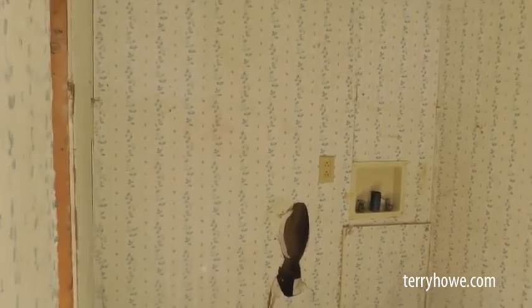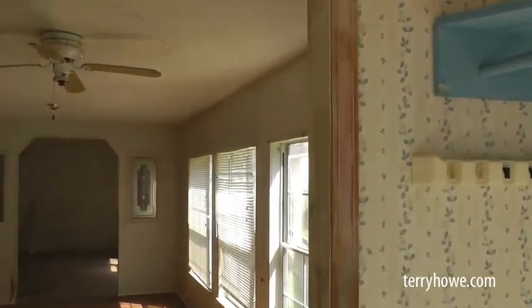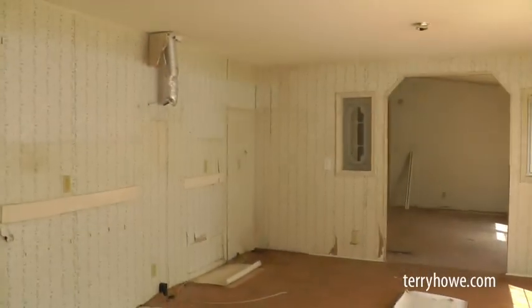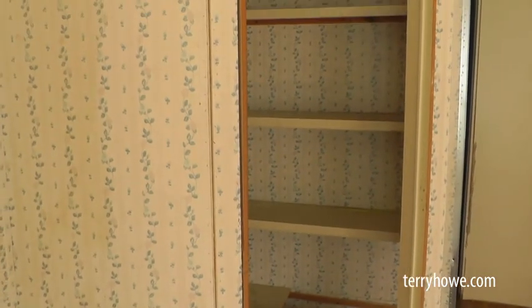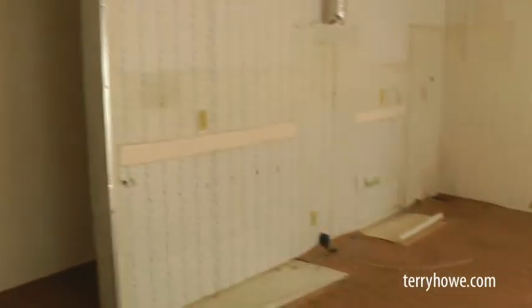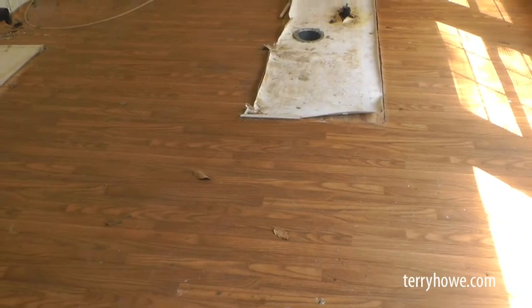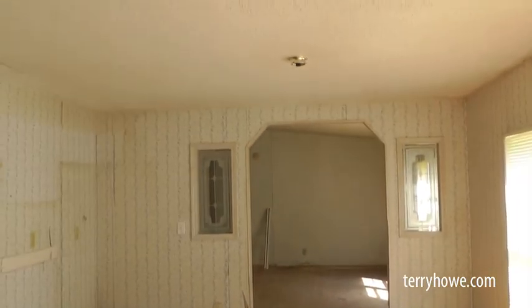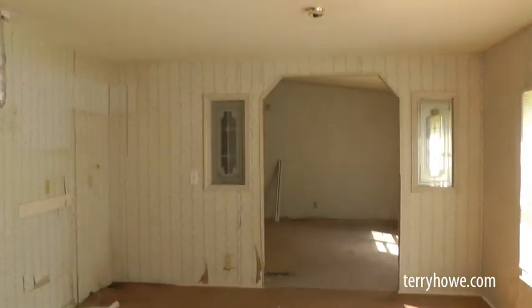This is the laundry area as we come in — a little mudroom type thing. And this is our kitchen. They have taken all the cabinets. Looks like they took the door off the closet — that's a pantry. But this floor is not too bad; you may be able to recapture it. Maybe paint over this wallpaper. The ceiling area is not too bad either. Count on getting some new light fixtures.